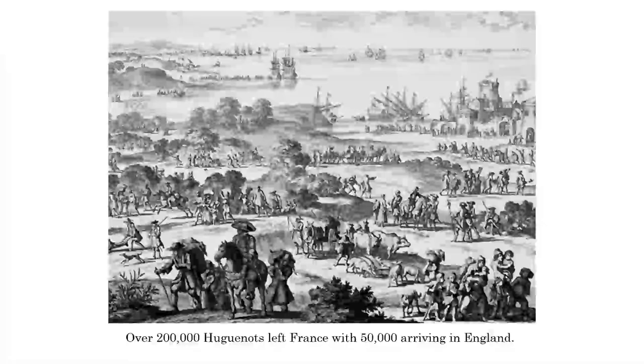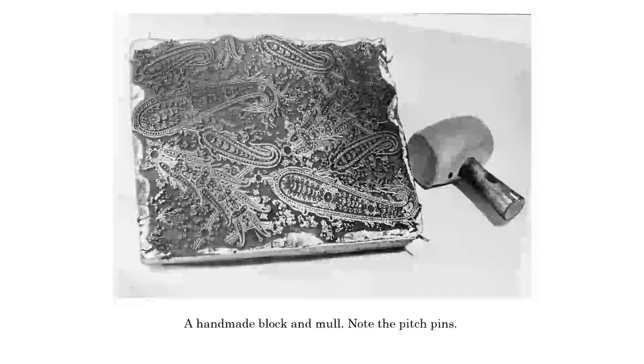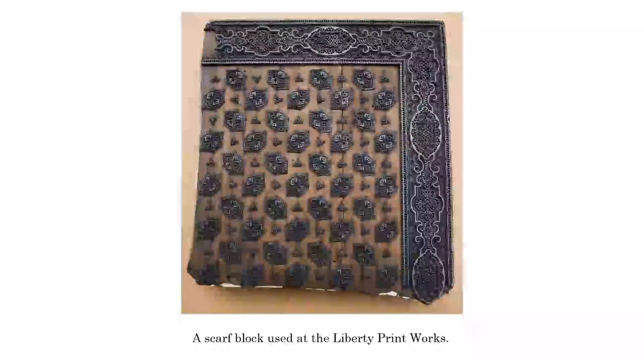In terms of printing, this is the kind of blocks that they used to actually start printing cloth. You'll notice small pins on the end of the cloth - a thing called a mule as well. You use one block for each colour you actually put onto the material that you're printing. This one here is one we've got at the museum - this is a scarf block for Liberties. This is a Liberty Printworks, which we better know now as Merton Abbey Mills. This would have been used to print one of the Liberty scarves, and it's only one block, so this was only printing one colour.